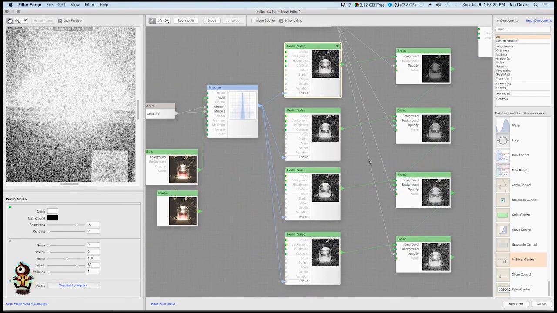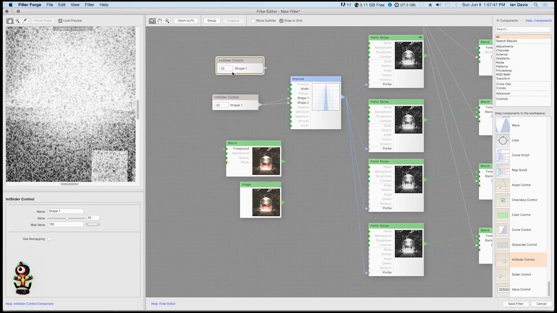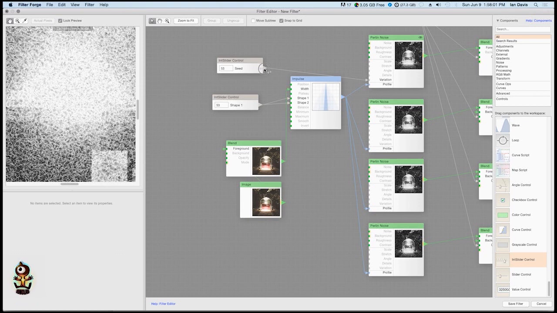So what was the point? Well, the seed values in each of these are still at their default, which is 1. So I think to make my life easier and to demonstrate a feature, not a bug, I'm going to call this seed to grow beautiful noise. I'm going to put that into the variation slot, which is essentially a mathematical seed value. I prefer seed because it describes better in my brain what the purpose of that slider is. And that's to change the underlying value that the formula itself is based on.